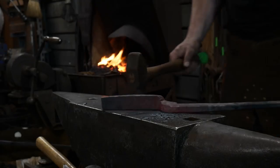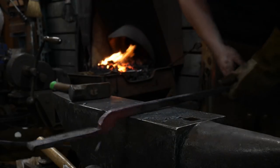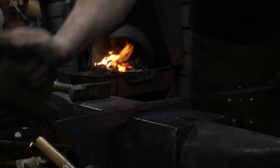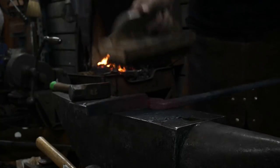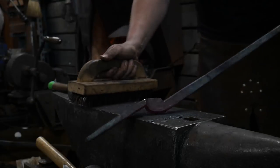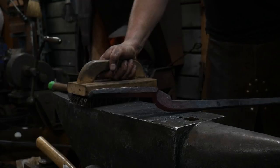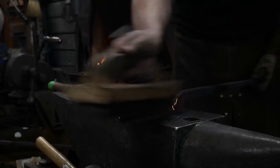Boom. So, I think we're good. Basically, all I'm doing here is just straightening things out. That way I've got a good straight platform to go off of. I'm leaving these a little rougher forged than what I would normally leave my ironwork, just because I've got four other pairs I need to make. So this is one of those things, they need to hold what they need to hold. They don't need to be the job itself. So that's a theory that I work on in my shop.